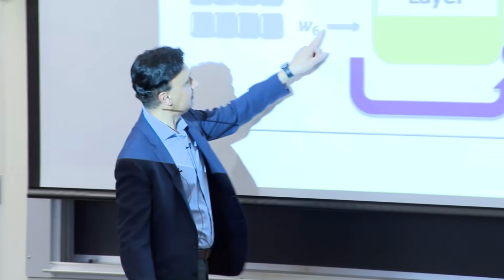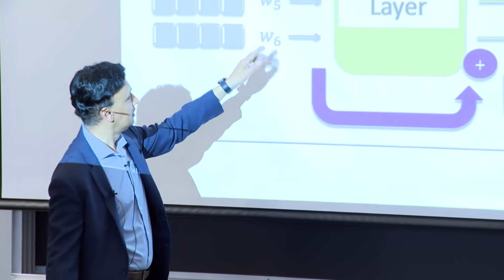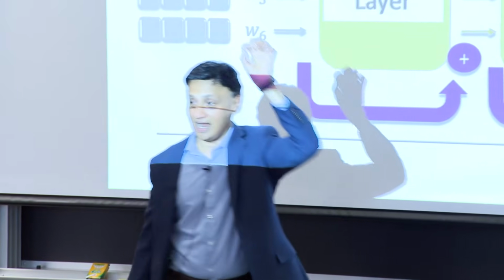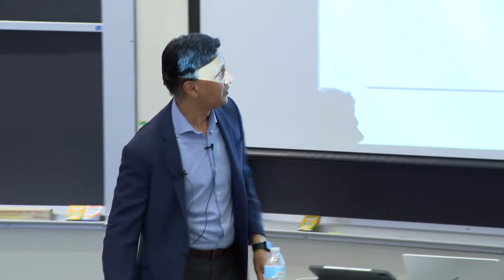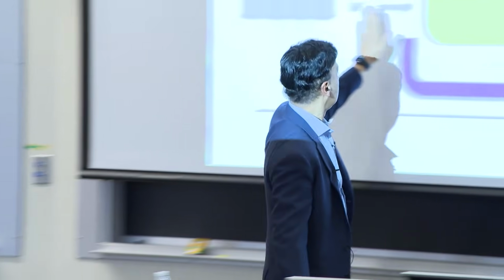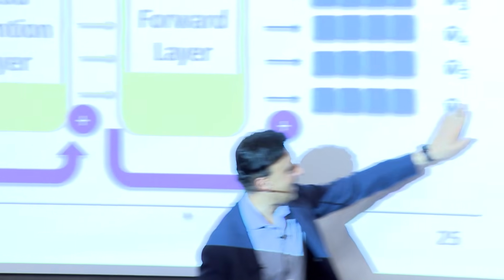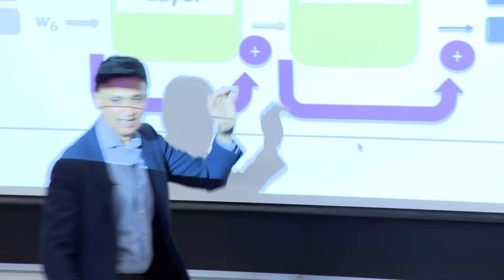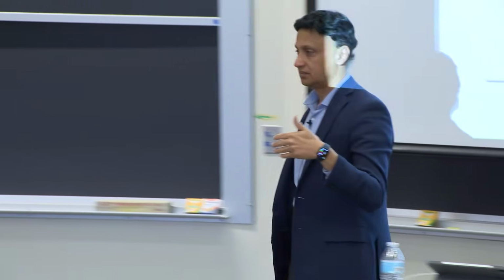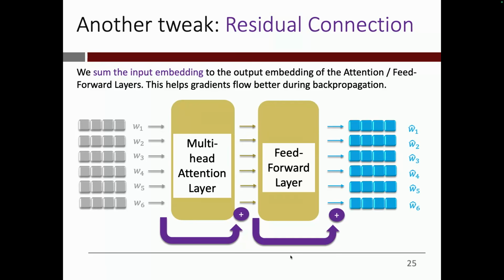whatever comes out here, W1 through W6, goes in and comes out as W1 hat, W2 hat, and so on and so forth, right? Actually, sorry. What comes out here is the hats, but what comes out here is some intermediate Ws. That is what the self-attention is going to give you, some intermediate Ws. Because these vectors are the same length as what goes in, we can just add them element by element. So we take the input and we actually add it to what comes out.